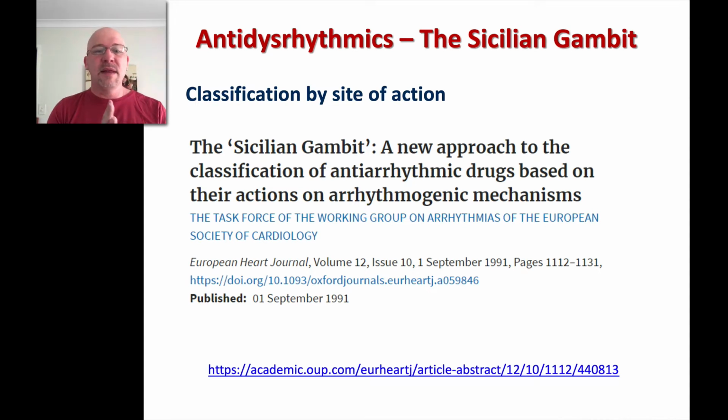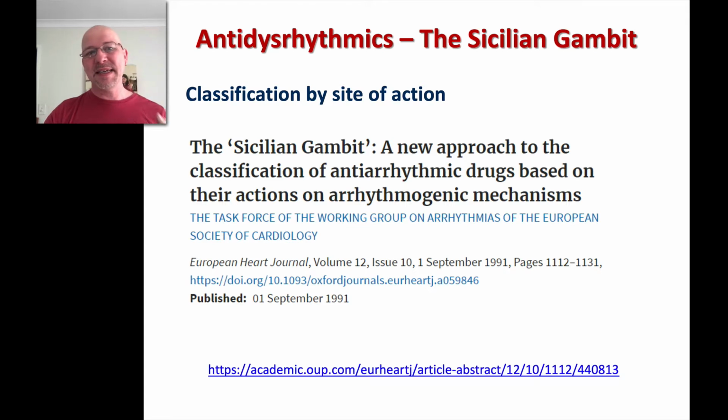Okay, so Sicilian gambit. Some guys, I think it was the early 90s or so, took a look at the Vaughan Williams classification. See, I just did it. The Vaughan Williams classification, which was from the early 70s. So, decades later, they said, is there a better way to do this? This paper is up. You can find it, where was it? 91, yeah. So this is available online freely, and you can read it. And if you're into this sort of stuff, it's like, this is awesome.